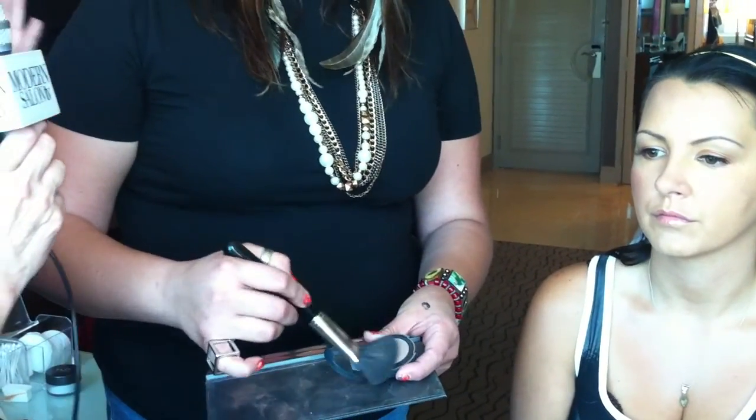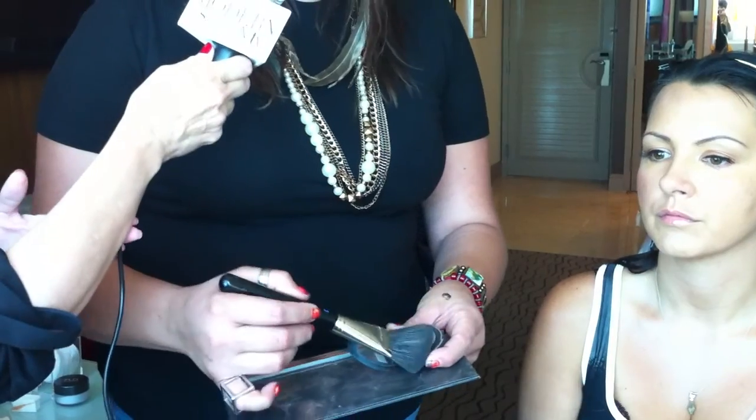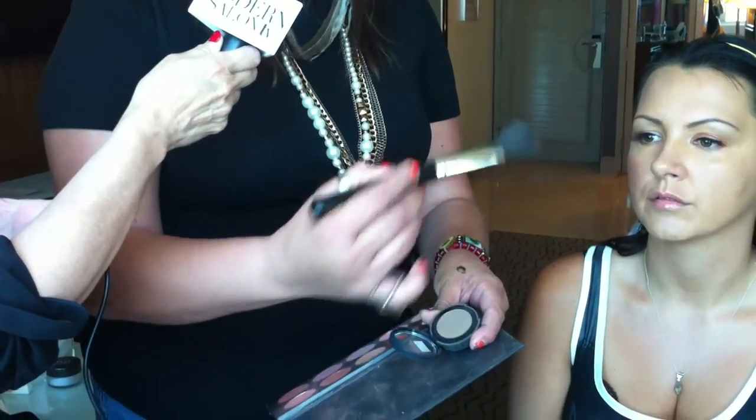Now I notice you're patting the brush on there. Is that the way a professional would do it? What's really important is the tools. The way you use your tools is the same way that they are made. So this is longer and fluffier. It's flat. So you pick up the product this way, and then you lay down the product that way. You don't do anything like blow on the brush? Oh, no, absolutely not. That's something we should all know. The client doesn't like to see that. It's like blowing on their face.